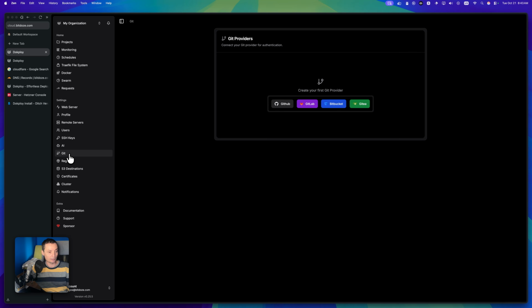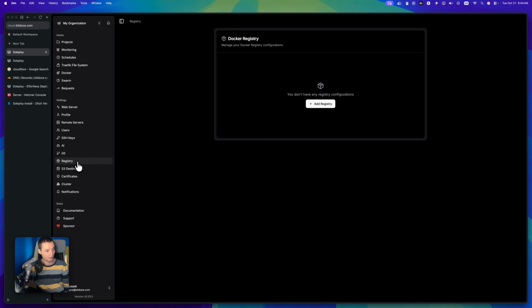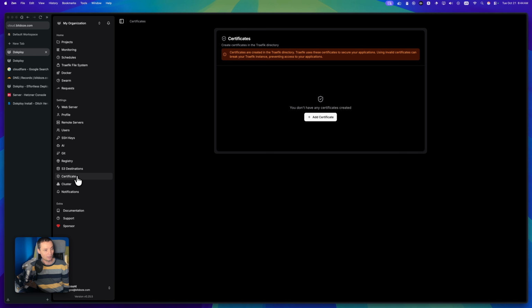You can add the GitHub connections in here, but we're going to do that when we deploy our application, because we're gonna need to link it to GitHub or the provider we're using, so it can fetch the latest changes. You can create a registry for your Docker images. You can add S3 destinations for backups. In here you have the certificate options.